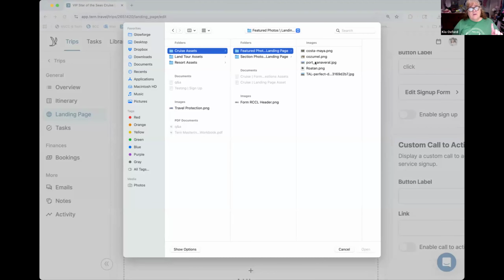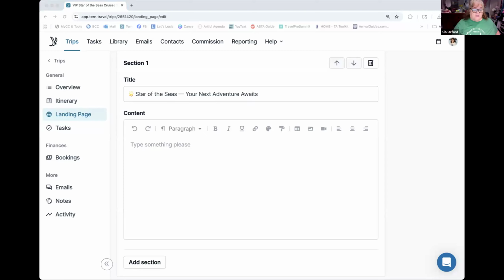Anyway, so this is something we have, the Star of the Seas. I just want to tell them this is what they're going to be on. This is just a little bit of information. And again, I have gone and I've copied all this information. I mean, I've created this information before here. So I realize I'm doing it very quickly. I've already had it created. I went through and added the pieces that I want to.